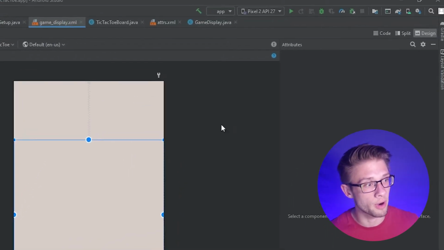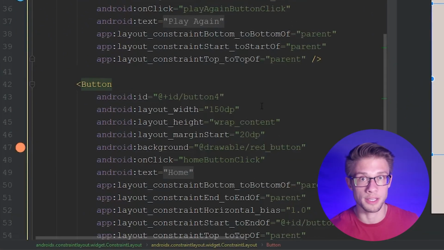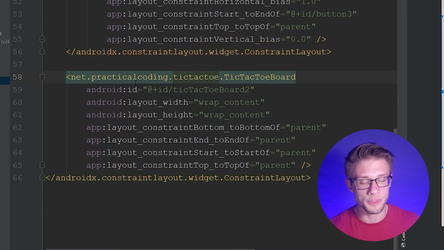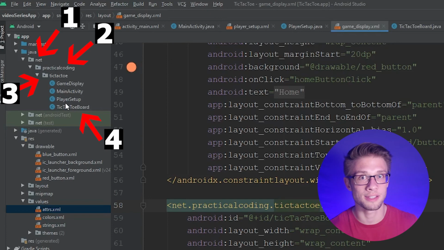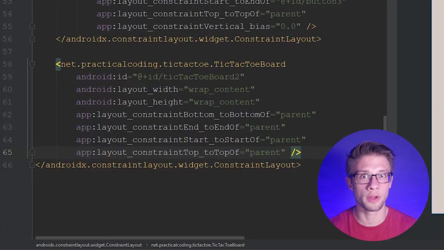So if we come over to the far right, we can click the split button and actually write in our attributes within our XML code. So we can scroll down and you're looking for this tag here. What this tag is, if you come over to the far left, it's just the path to the class that's defining our view. So before we go ahead and actually define what our board color is, we need to place in one thing so we can actually assign values to our custom attributes.